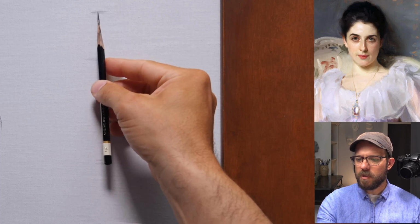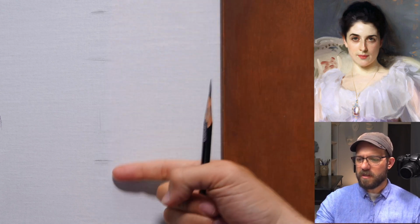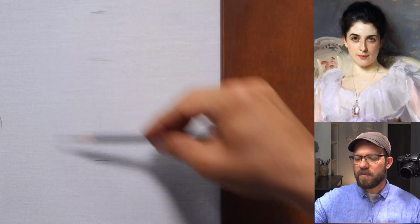So I'm going to take that measurement and compare that to the space on my canvas, and I think that gives me a pretty decent sized head to paint. Now, it's going to mean that I'm not going to get very far down the canvas with the rest of what I'm painting, but at the very least, I'm going to get enough space for that portrait, which is really why we're here, right?